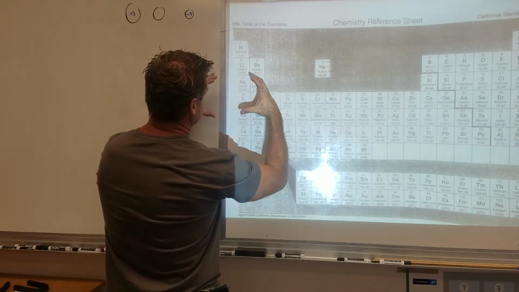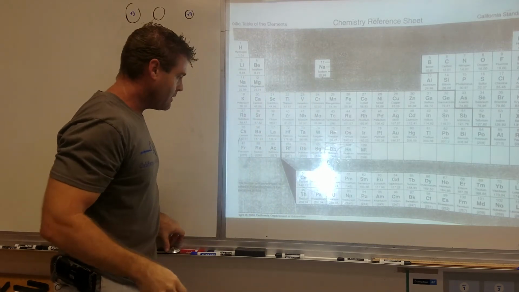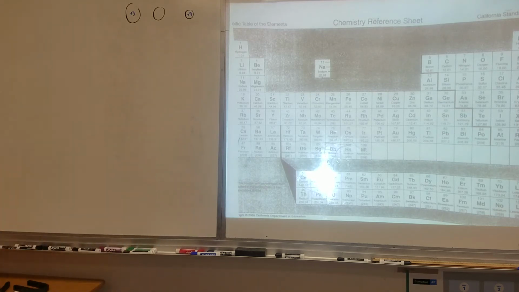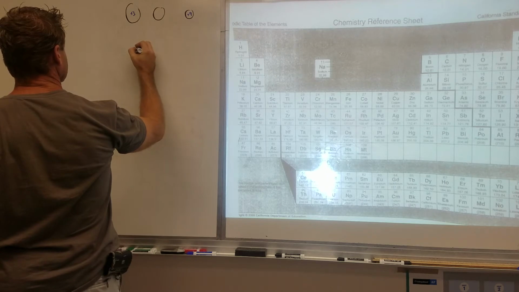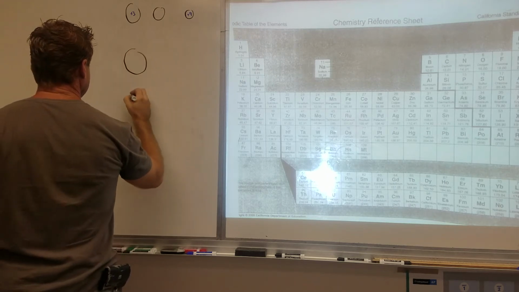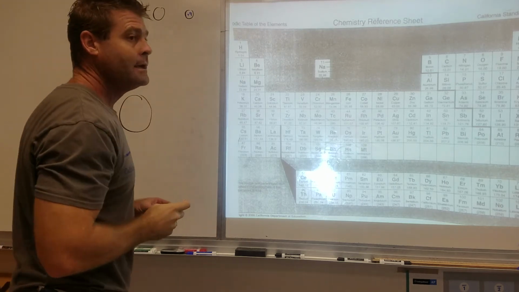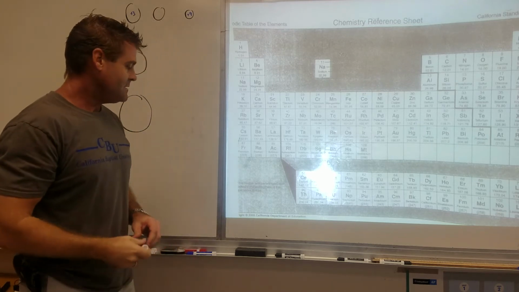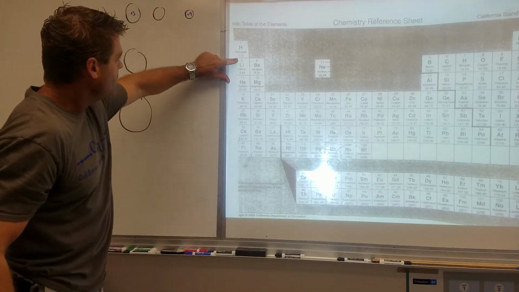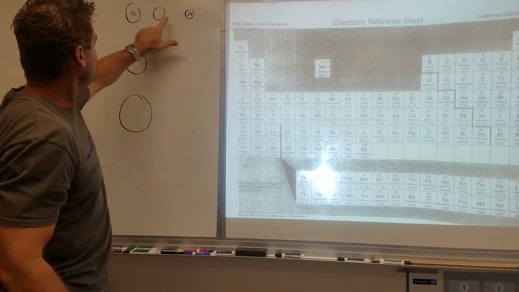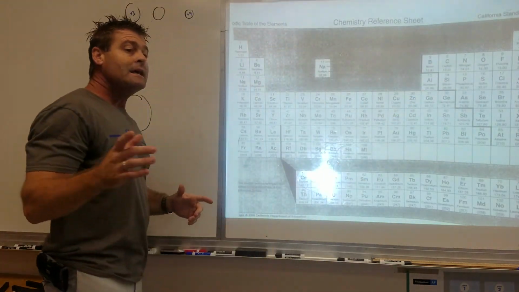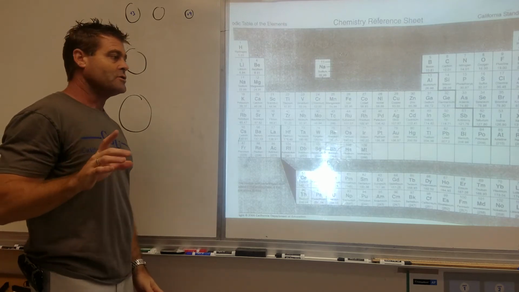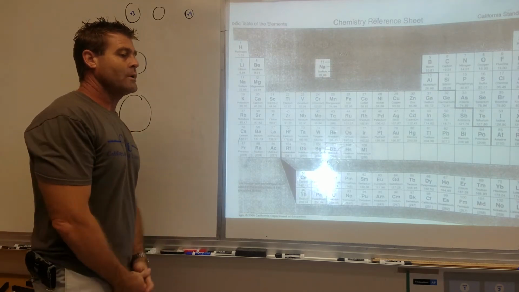Or do you predict that the atoms would get smaller and smaller, the atomic radius? What do you guys think? They're actually going to get bigger. And I know that would seem to defy you to say, Mr. Willison, but look, don't they have more and more protons? So wouldn't you use the same reasoning like we did here, 3 to 9? So it does have an increase in the positive nuclear charge, but there's another factor that's greater than that.